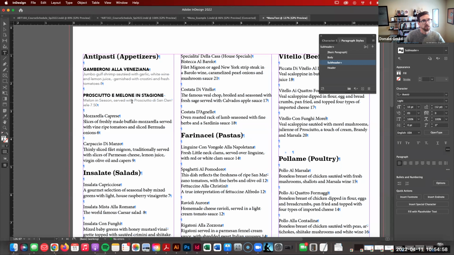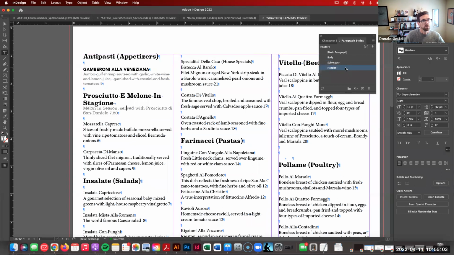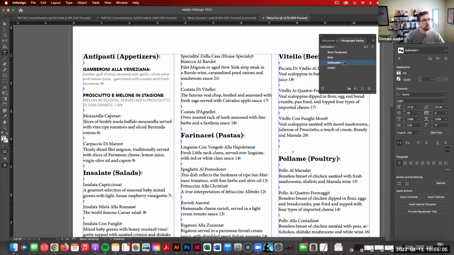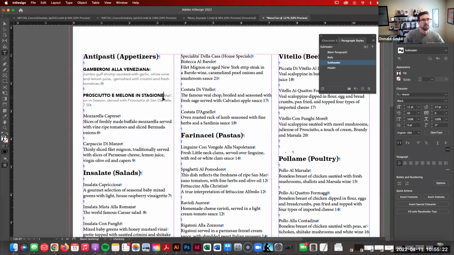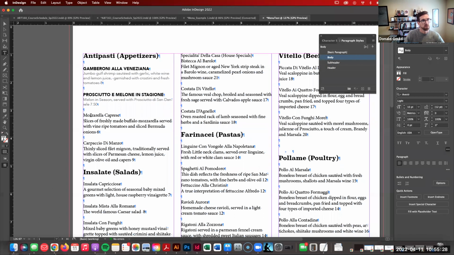Now, if I click into my description and I go to my subheader there, it's trying to change that. It's trying to give me those attributes of the actual subheader there as well. So it's confusing that, because it's saying, oh, is this a full paragraph or are you just trying to bring this line of text down? So anytime you're trying to change that paragraph style, you want to make sure that there is a hard return in there. If you're not, then you can use those soft returns.